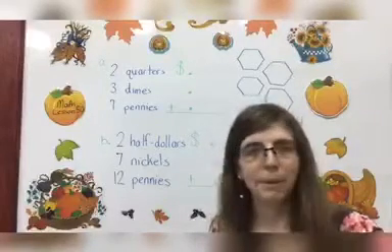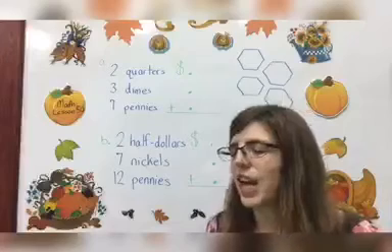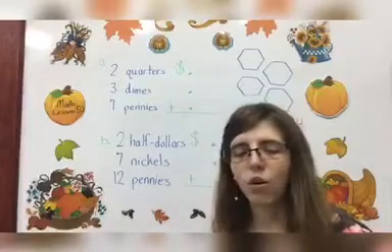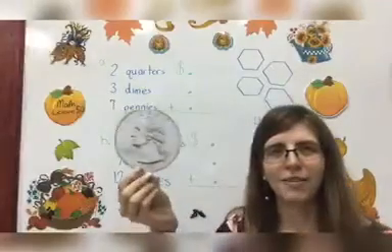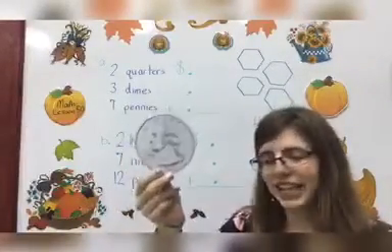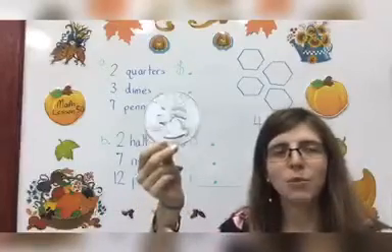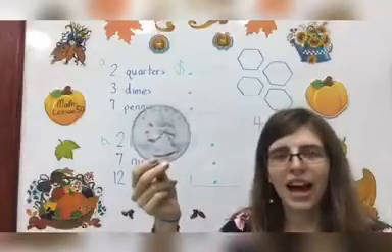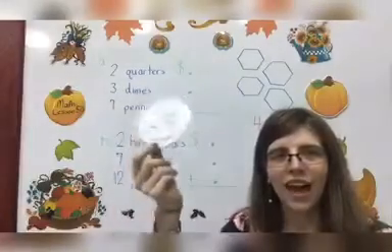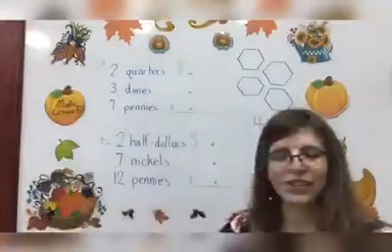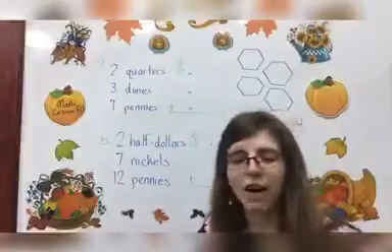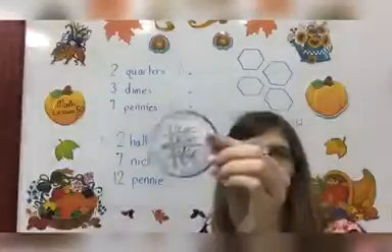In your ejemplo, everyone look at that red box, you have 3 quarters. Remember, with quarters, how much are they worth? They're worth 25 cents each, and you have 3 of them. So we count 3 25s. 25, 50, 75. Just like that. So 3 quarters is 75. Then it says you have 5 dimes. How much is a dime worth?